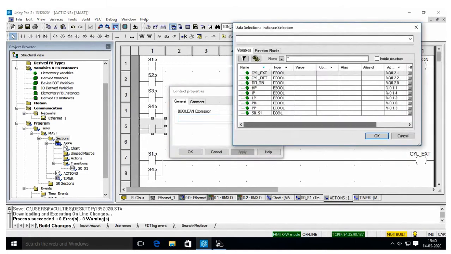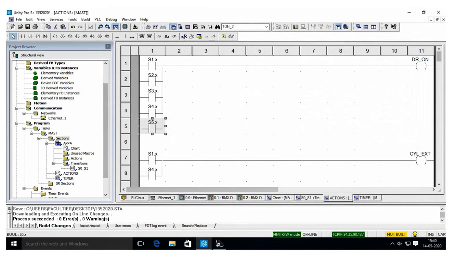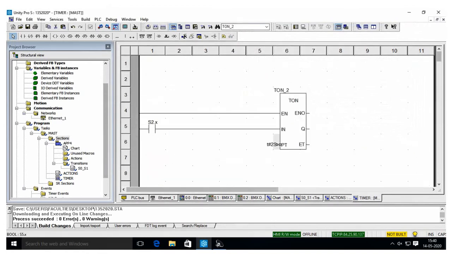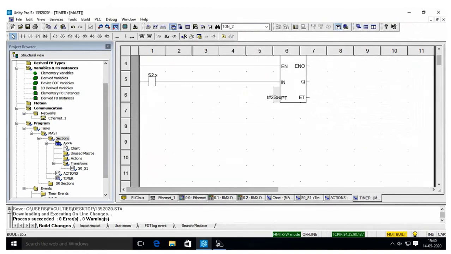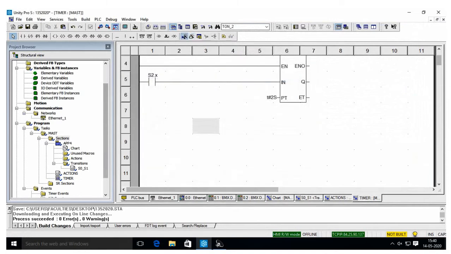In the S5 step also the drilling motor is on. So I'll make it as inside structures S5.x. Okay. And I'll come to timer. One more timer I'll add. So I'll click here. I'll get the timer T on. Okay.